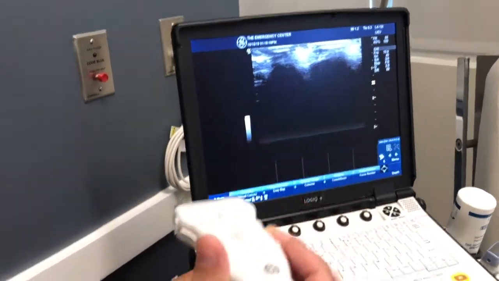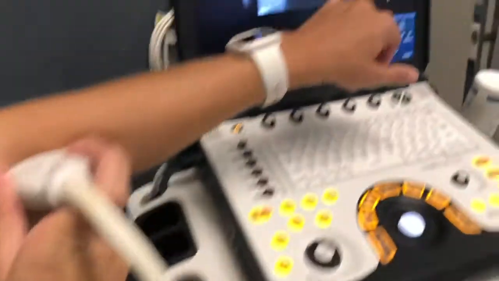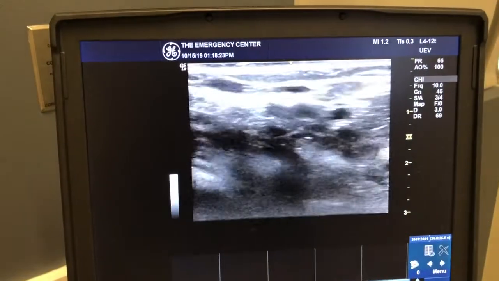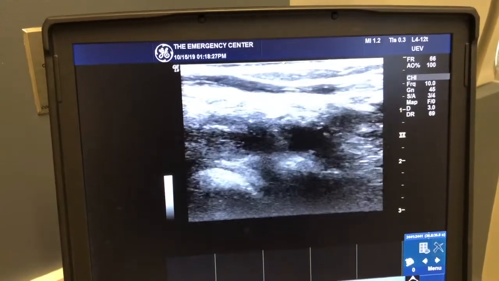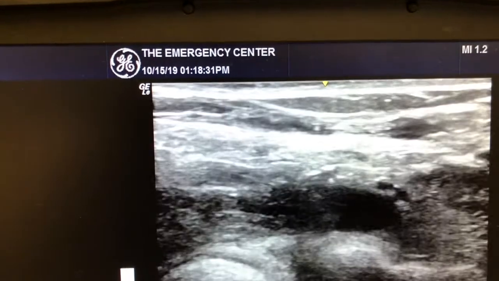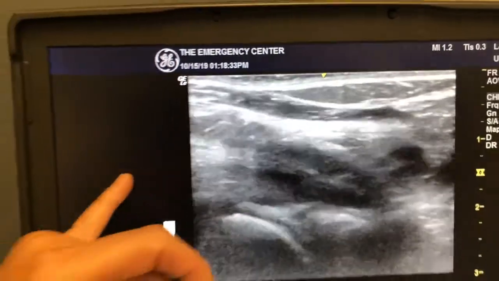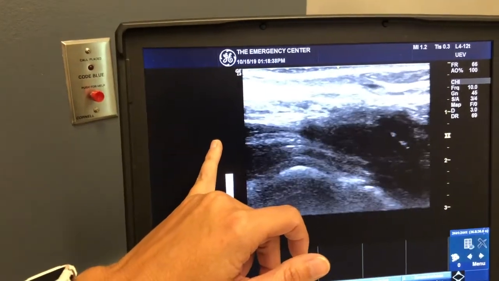And just for dummy purposes, if you look back here, I am currently sagittal, or straight up and down on the vein, and you can see that dark line at the top. That's a vein, right? So this part of the screen is towards the head of the patient.